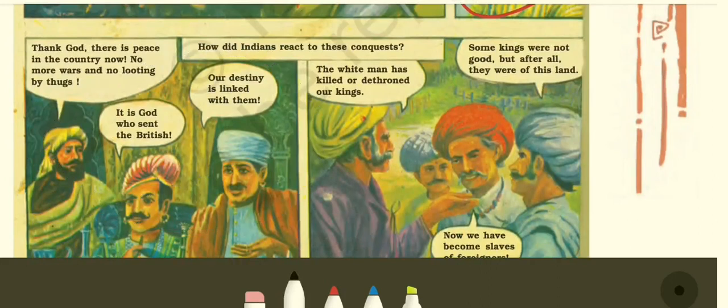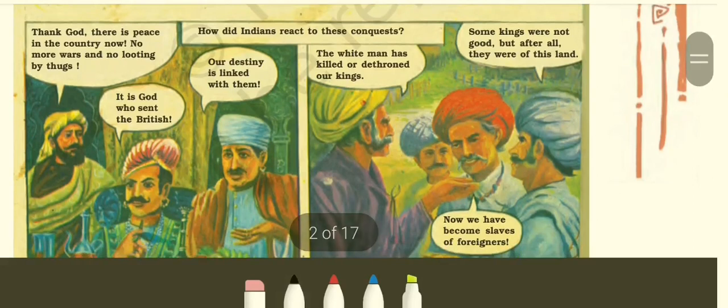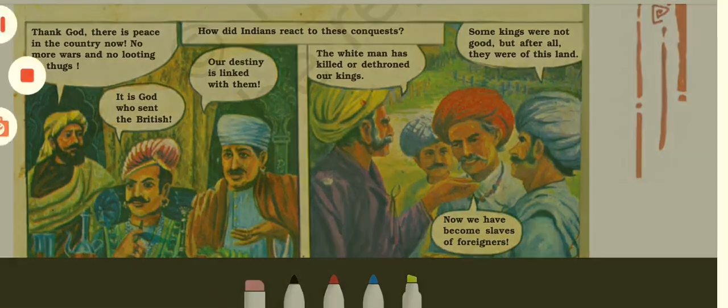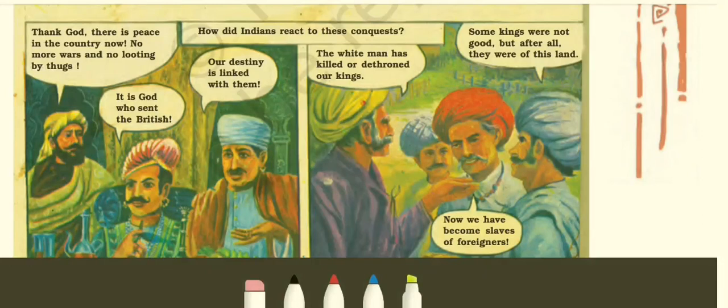Okay. Because this opinion is what is going to ruin so many Indians. It will rob them of their land, their occupation, and their artistry. Now the white man has killed or dethroned our kings. Some kings were not good, but after all, they were of this land. Now we have become slaves of foreigners.